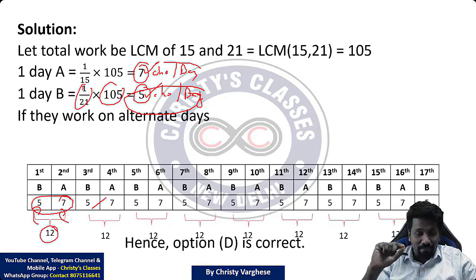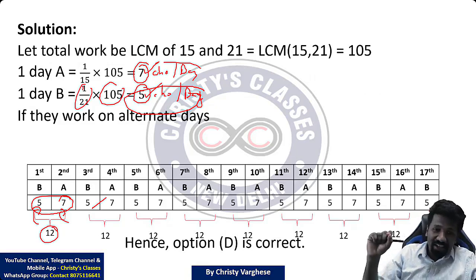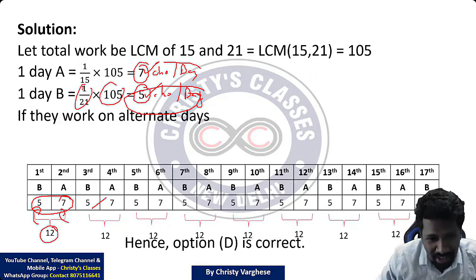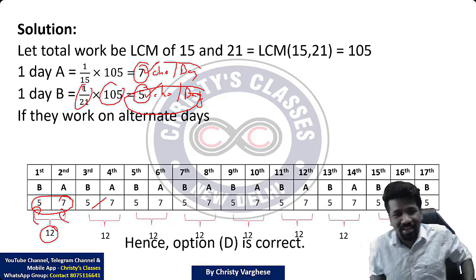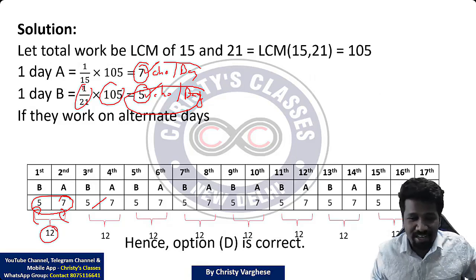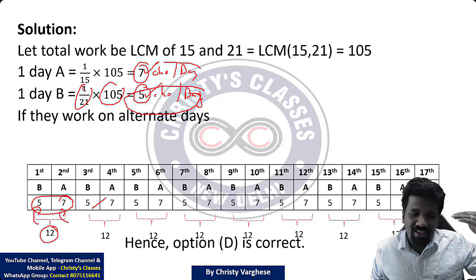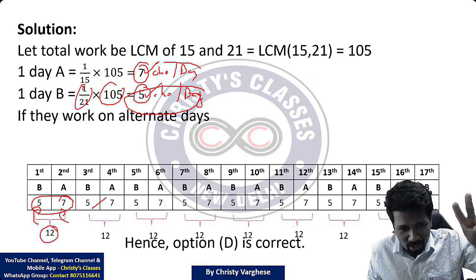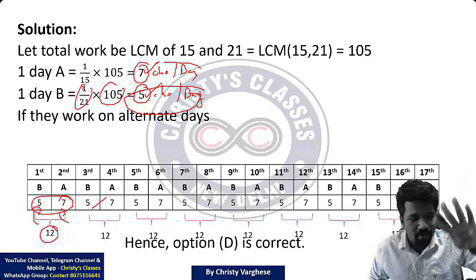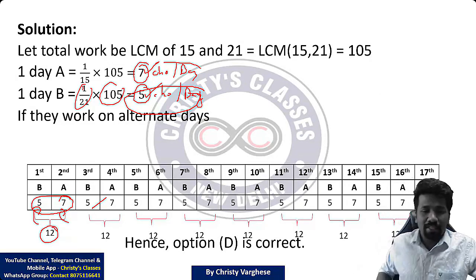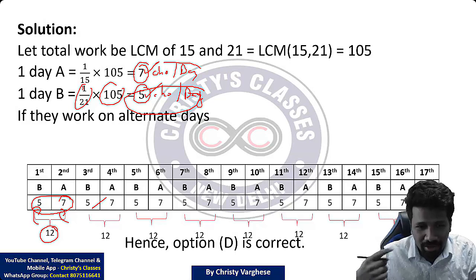Per day नहीं, पिछले क्वेश्चन में per day किया था, but per 2 day. हर 2 दिन में 12 chocolates, 4 दिन में 24 chocolates, 6 दिन में 36 chocolate. 2 day 12 chocolates, 4 day 12 plus 12 24 chocolates, 6 day 36 chocolate. Are you getting the point?